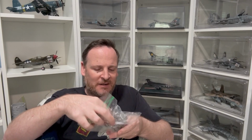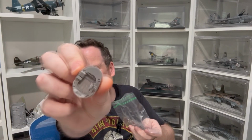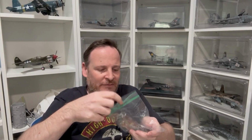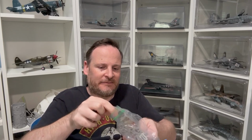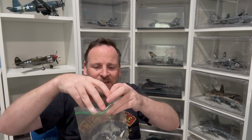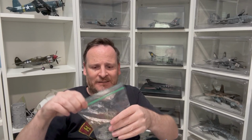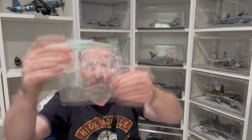I'll show you a few parts here. And I showed this on the video. This is one part he designed. It goes near the bulkhead. And then right here, I've got a pipe. I mean, there's about 20, 30 parts in here. Now, in resin cost, it was probably pennies. It wouldn't even be $1 worth of resin to print this out. All these parts, all these different pipes and stuff.